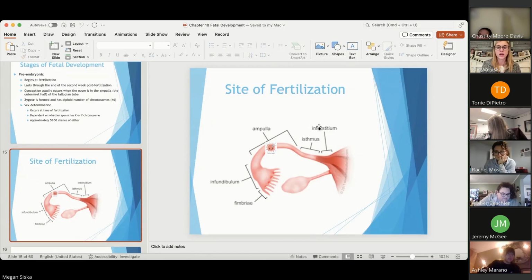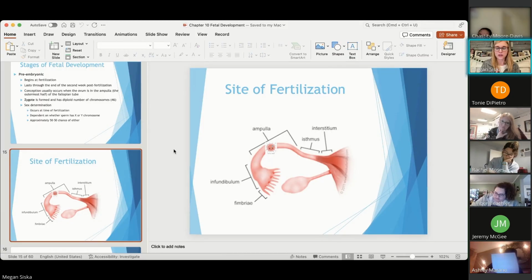Okay, so fertilization or conception, this is the ampulla. This is a very interesting drawing of a fallopian tube and an ovary, and this is the ovary. The egg got released from there. Here are your little fimbriae that pulled it into the fallopian tube. It's making its way here. There happen to be some sperm coming up here, and then they met right here in the ampulla. So I want to make sure you know that this is fertilization. There are a lot of fancy words, and I don't want you to get them confused. So conception and fertilization happen in the fallopian tube.